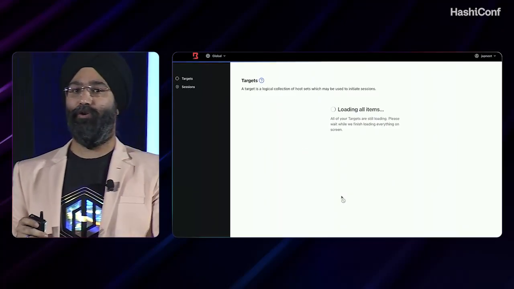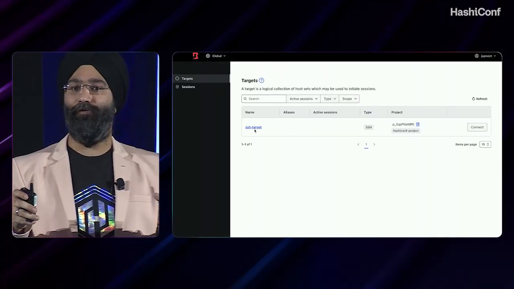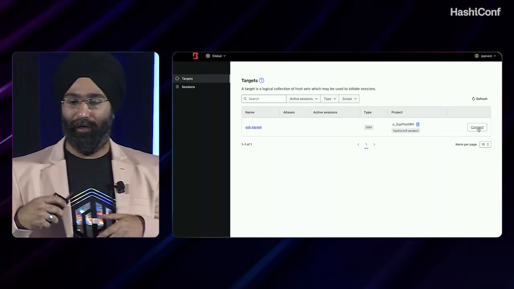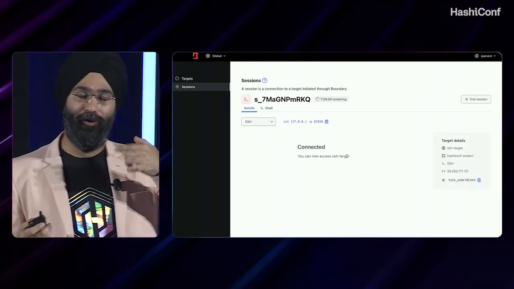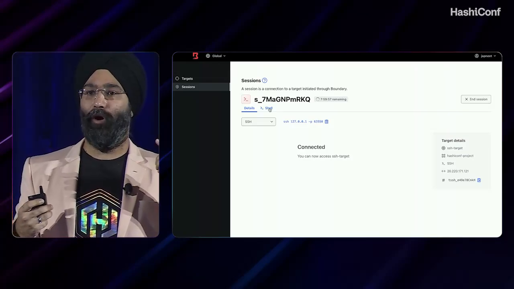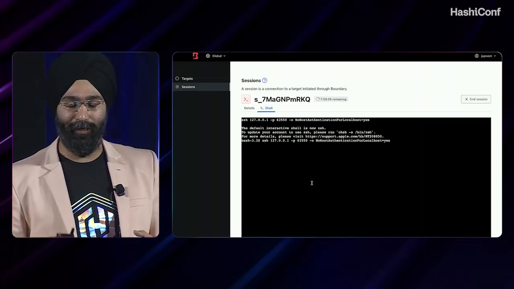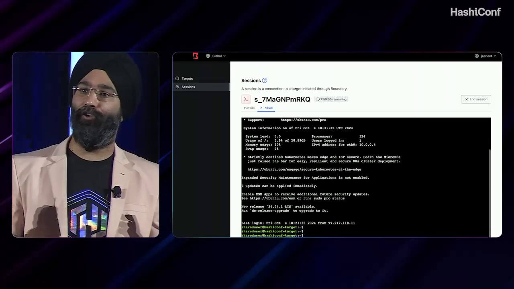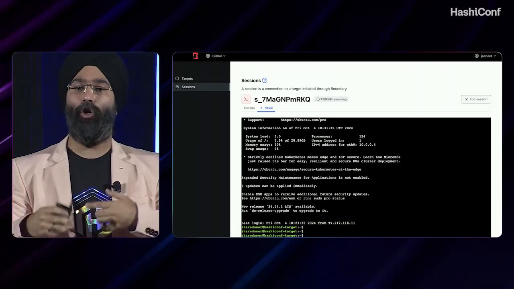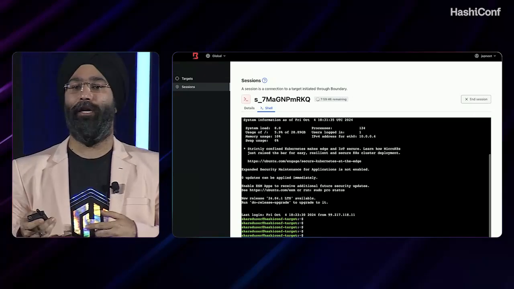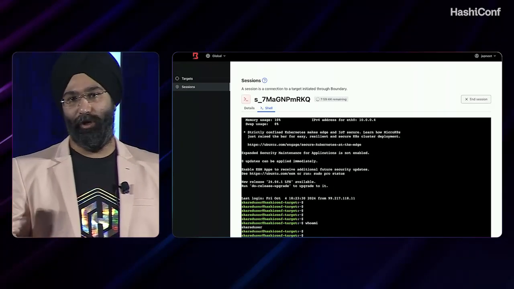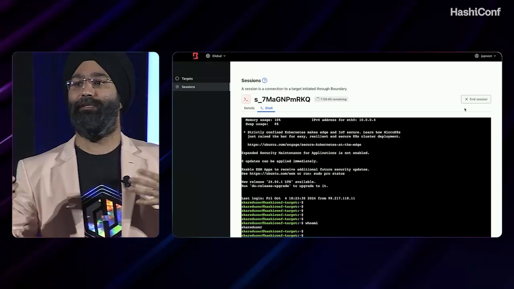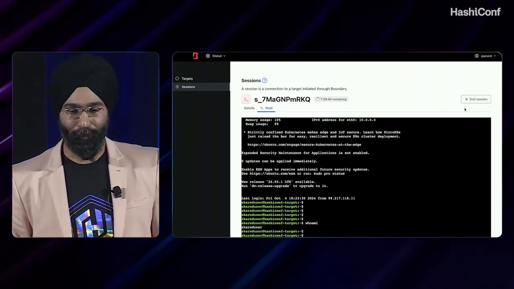So this is the Boundary desktop app. We authenticated first. Based on my authorized role, I saw a target. Once I click on connect, the credentials will be coming from HashiCorp Vault, the signed SSH certificates. And if we go to the embedded terminal, this is where you'll see that without even entering any credentials, I'm automatically authenticated to my SSH target, thus giving you a very good passwordless authentication experience with this feature.